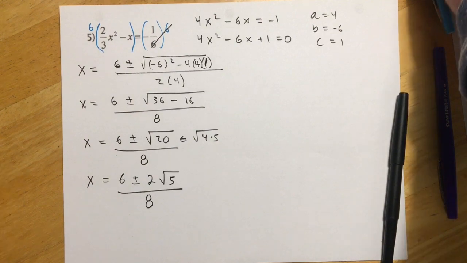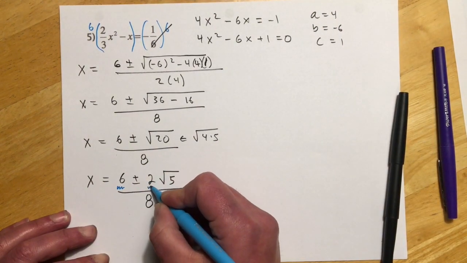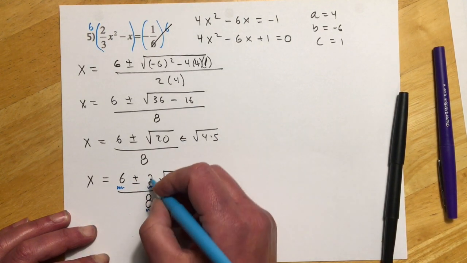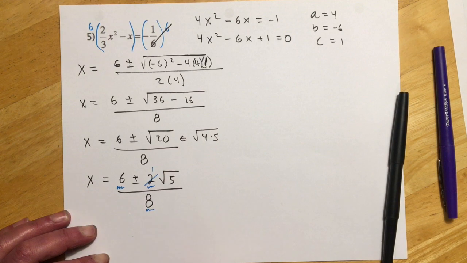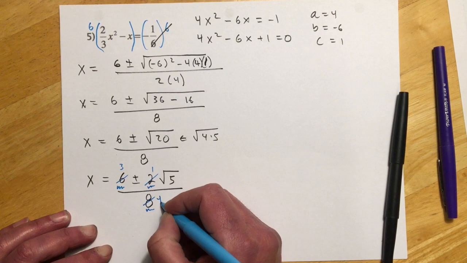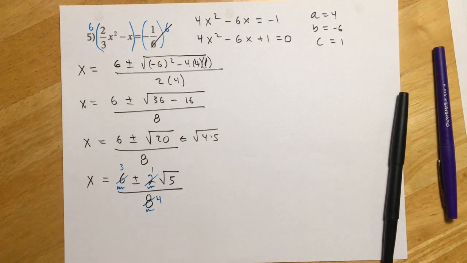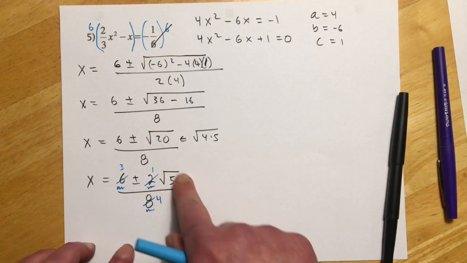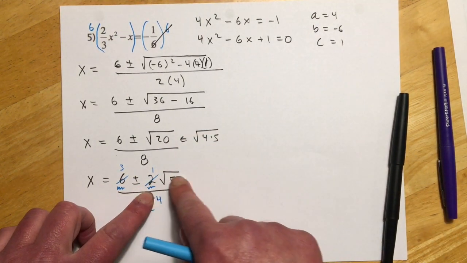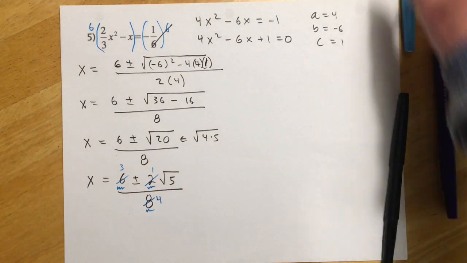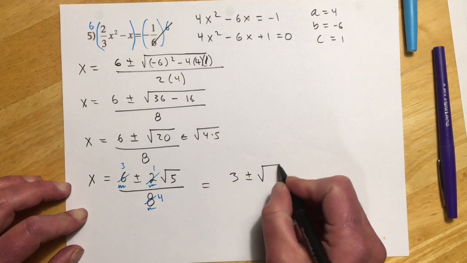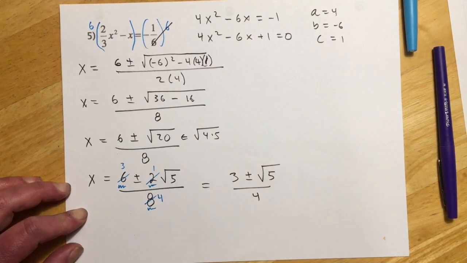And then this one reduces, and so remember, if we have the same stuff here, here, and here, and there's something divisible, and this is all divisible by 2, then we have to knock a 2 out of there. So 2 goes into 2 once, 2 goes into 6 3 times, and 2 goes into 8 4 times. So we're just reducing everything by a factor of 2. I don't have to reduce the 5 because this is a unit. So it's like if this was 10, I would have just knocked out a 2. So it's totally okay as they're multiplying. So final on this is going to be 3 plus or minus root 5 over 4.